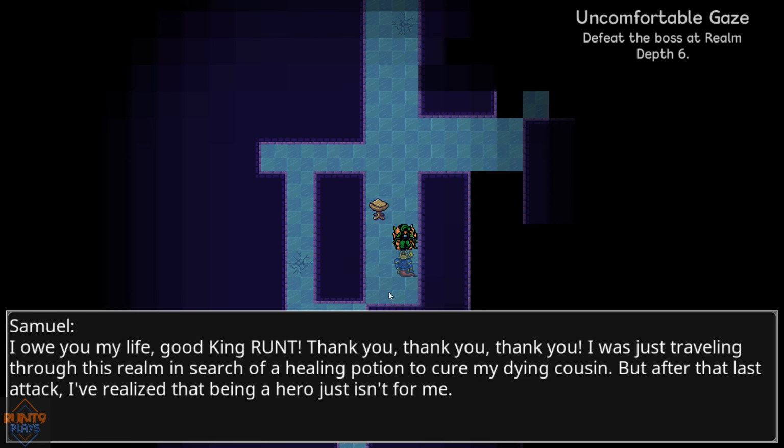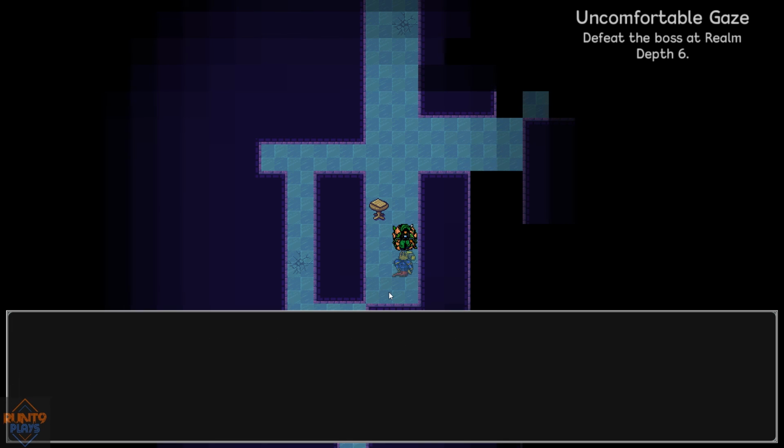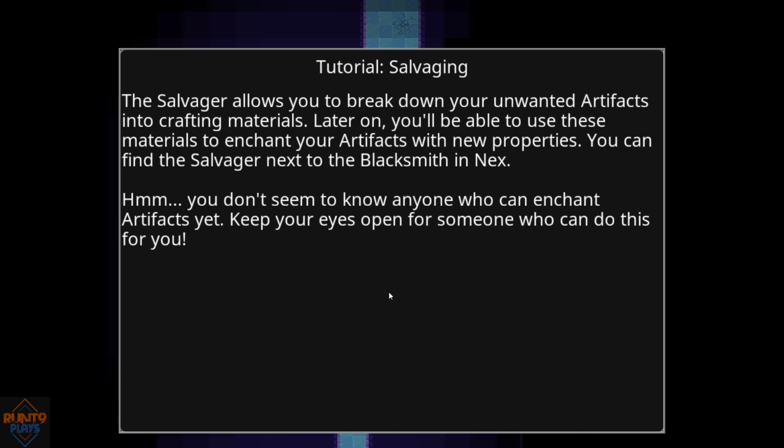So this kind of advances the story a little bit. I'm not too concerned about the story. Some of you may be a little more invested than I am, but I care about this for the battling. Salvaging. The Salvager allows you to break down your unwanted artifacts into crafting materials. So yeah, perfect. This is definitely a useful guy. Basically, as you grab artifacts that you don't want, you send them to the Salvager, you turn it into more crafting materials that you can turn around and craft cooler stuff.